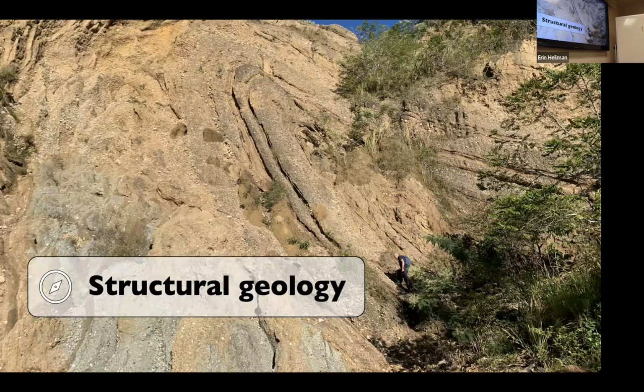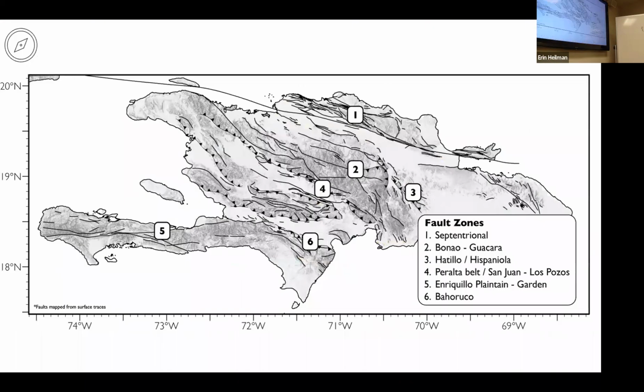All right, moving into the structural geology. So these are the data that we're adding from our study to try to understand the construction of the island. Starting with this, we're going to step through the major fault zones so we can kind of understand where each of these data are coming from, and then we're going to take a closer look at the northern and then central Cordillera and some of the data that we gathered there.